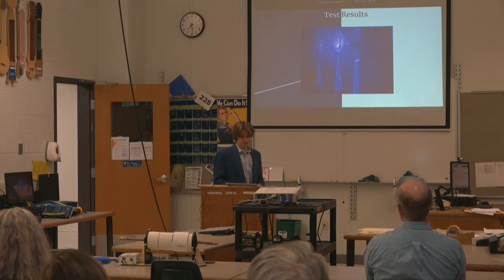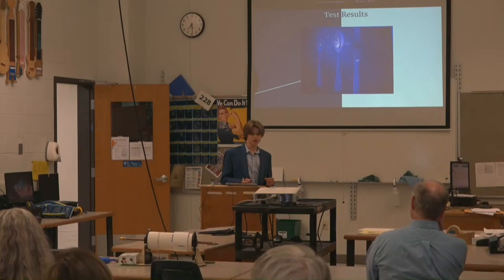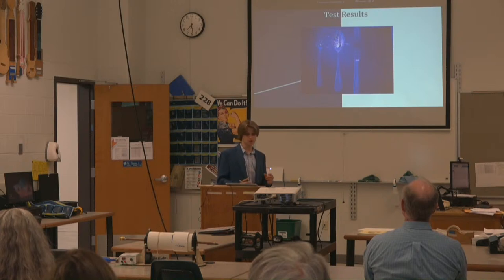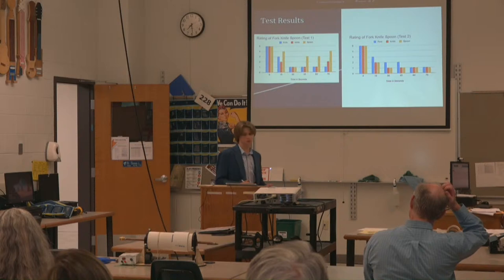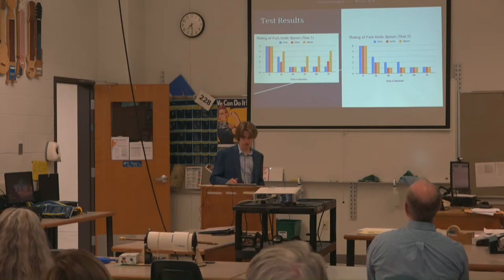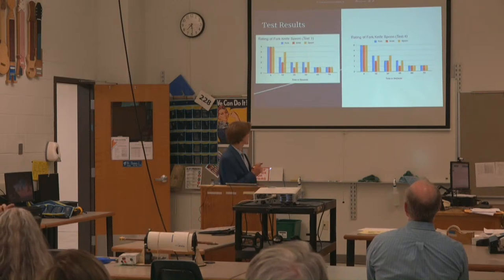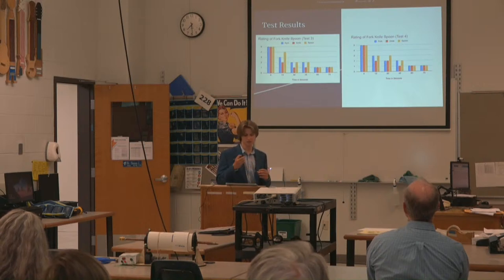The thing I did notice with the tests that I did is that I hadn't properly cleaned the silverware in between each run. So I believe it increasingly built up from the previous test, so it wasn't really accurate about how it was actually cleaned. As you can see here, with that first one, there's a parabola forming, which we don't want. For the other test, it was more of a linear curve, kind of capping out at 60 seconds. And for the other two tests I ran, it was about the same, capping out at 60 seconds. So overall, I believe the part of removing the material from the silverware was successful.